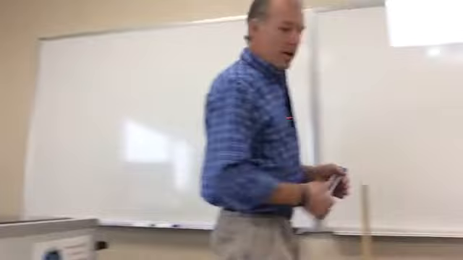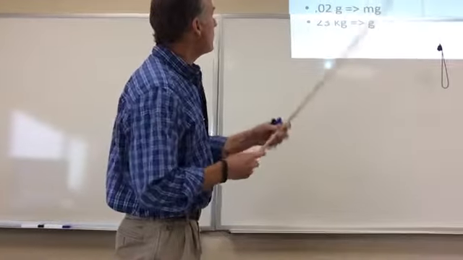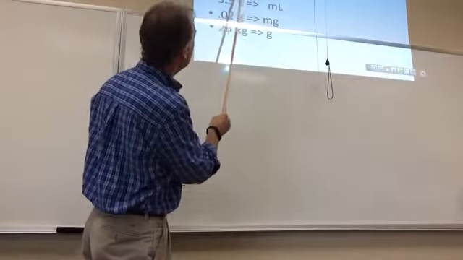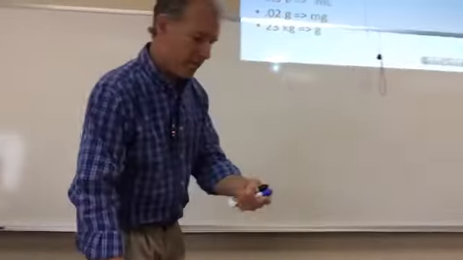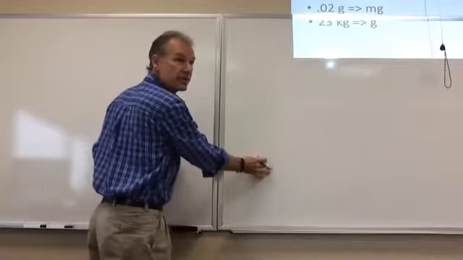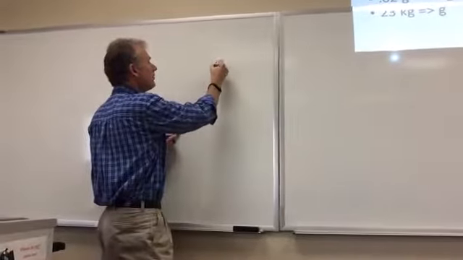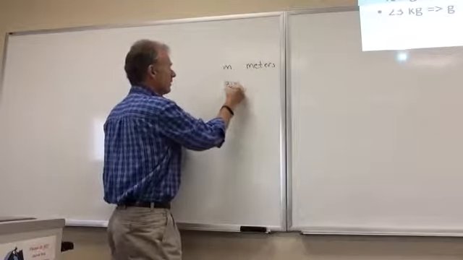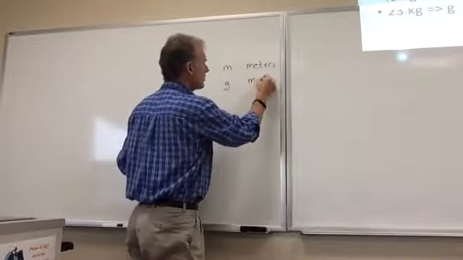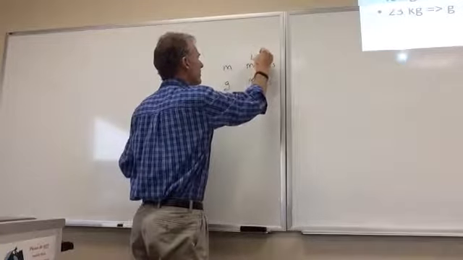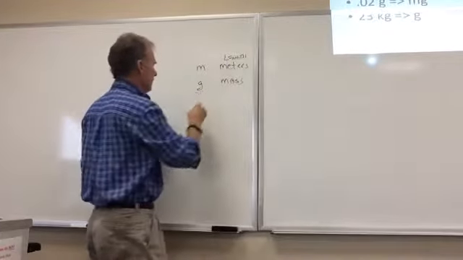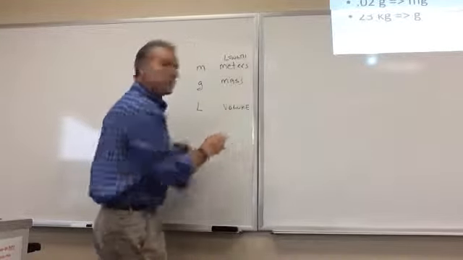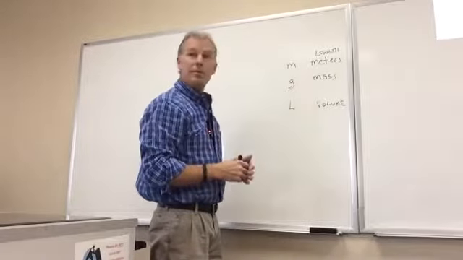So, again, one of the easiest ways to convert is if you can just replace, so there's our K right there, right? And it doesn't matter if it's K in front of the meters. Actually, let me back up. This was the list of prefixes, right? The main quantities we talked about would be M for meters, grams, so then of course this would be mass. All right, maybe I should have said this is length to be more consistent with that. And then we have liters, which would be volume, right? So those are the three main things we measure.